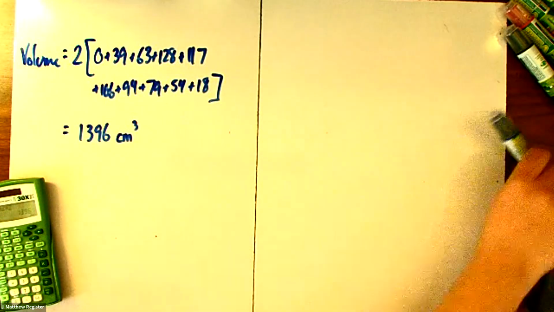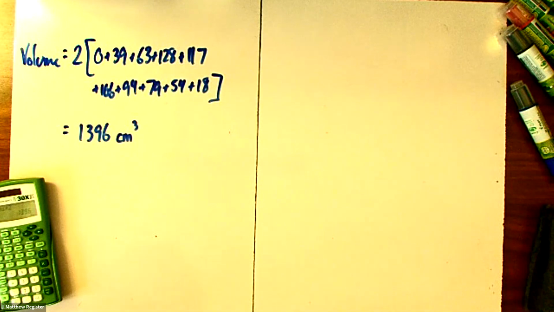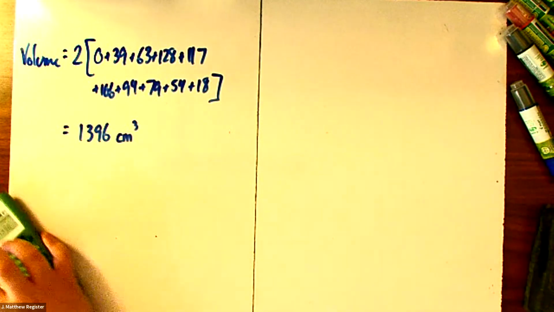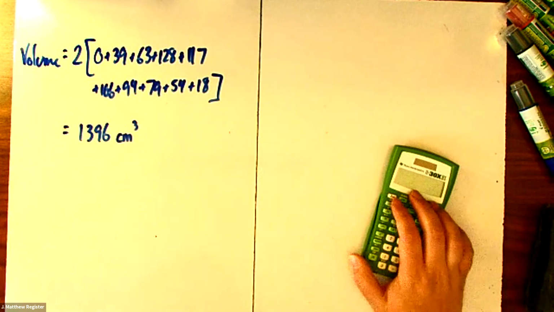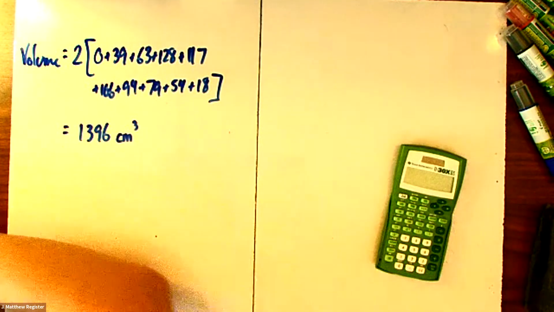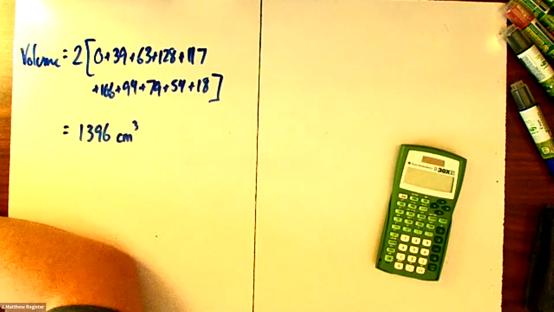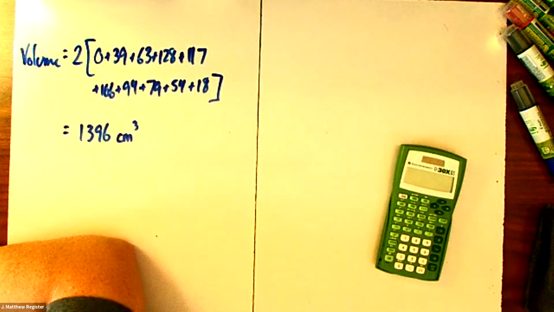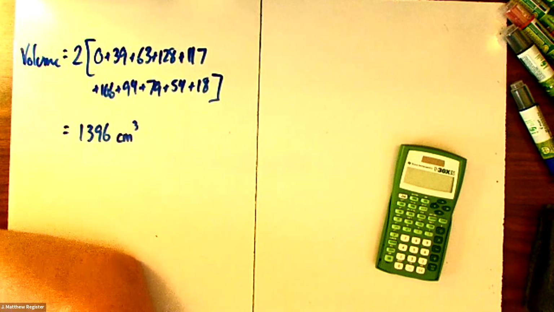1396 centimeters cubed. And so this is a little bit more than a liter. That's 1 1/3 liters, basically. And that seems like a reasonable size for a liver, though I'm certainly not the liver expert. And so that's the other type of volume problem which you'll be seeing. It's one where you're given the cross-sectional values and you're just asked to create an approximation.